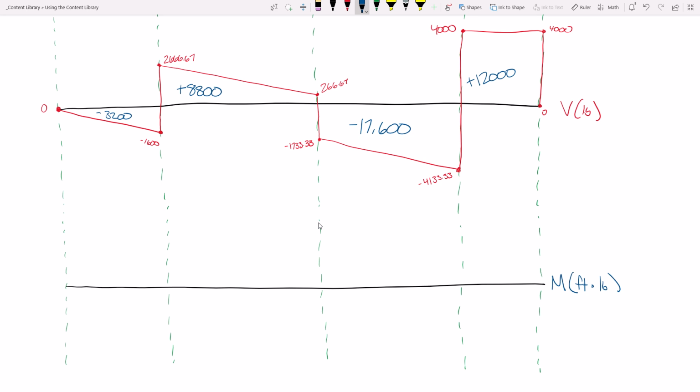All right. I'm going to give everybody a sec to draw this out, and then I want everybody to pay attention to me. This is kind of important. All right. Everybody ready? Okay. Now, the first thing that we are going to do is determine the values on the moment diagram, then we'll determine the shape. So we are going to start at 0.